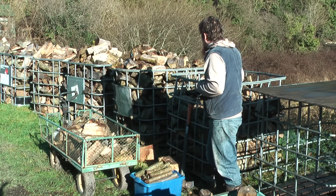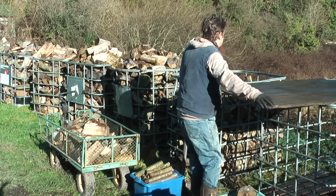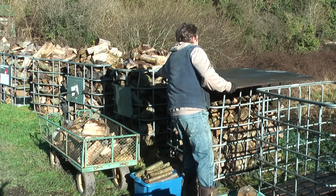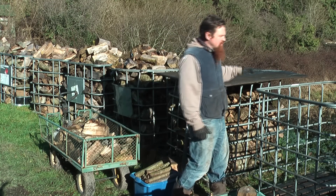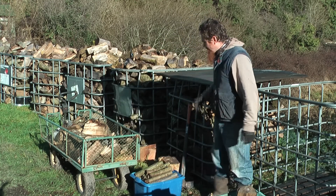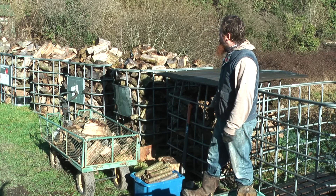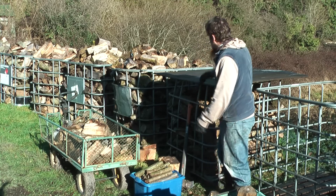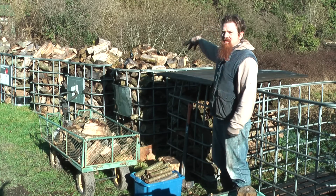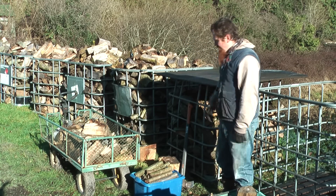The container that I'm taking the wood from — none of them are covered normally, except for the one that I'm taking the wood from. I just put this bit of ply on, which I tie down in high winds, but generally it's just sat there under its own weight. And that just keeps the rain off once you start burrowing into the stack. The top ones seem quite damp, but once you get down about a foot or so, it's really nice and dry stuff.